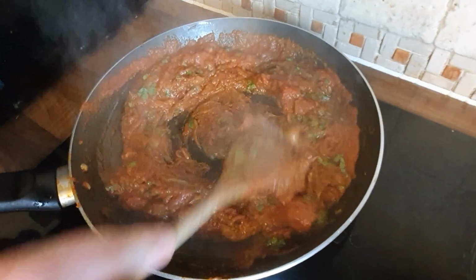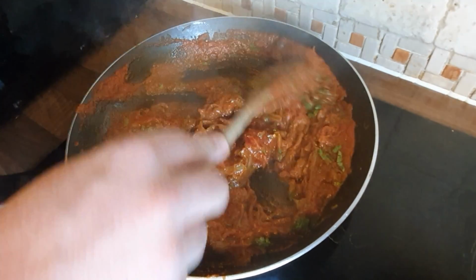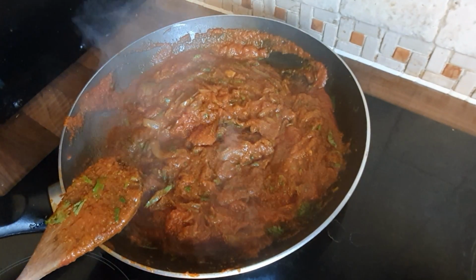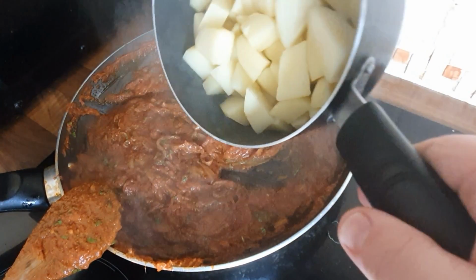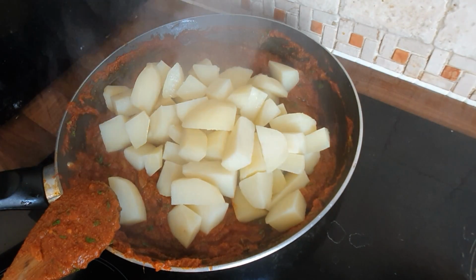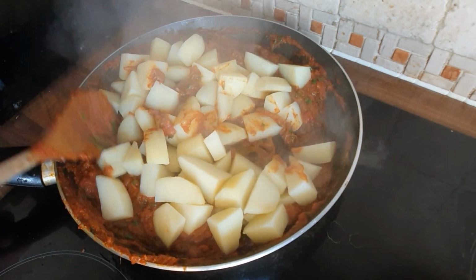By this point, your potatoes should be done. Again, fork test them, take them to how you want them. You could take them a little bit softer, again, however you eat your potatoes. So after a few more minutes, you can see the moisture's evaporating. We're adding in our potatoes. You don't want them too soft because you don't want them to break up. You don't want them too hard where it's raw potato. So you do have to keep an eye on it.